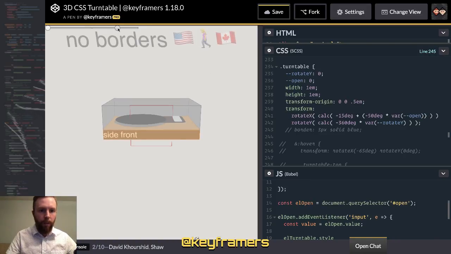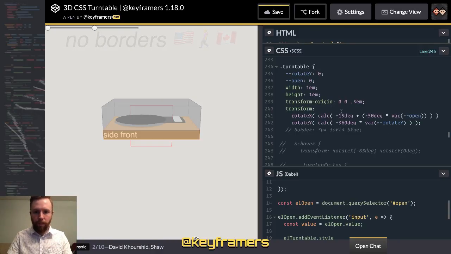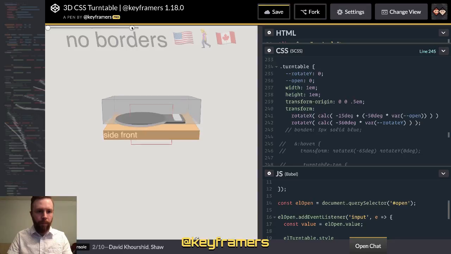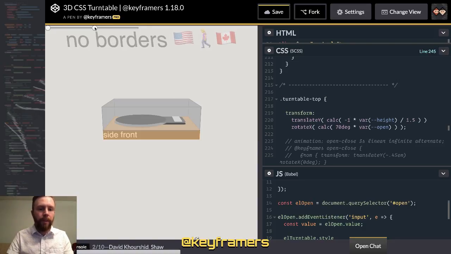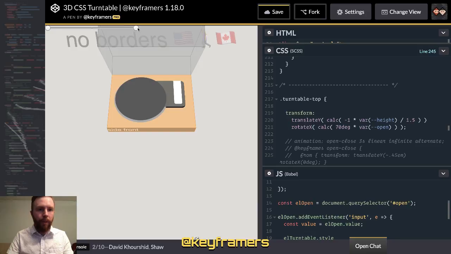And then this, we probably want to be a little bit less than 90 degrees. Looks a little silly when it's all the way open.